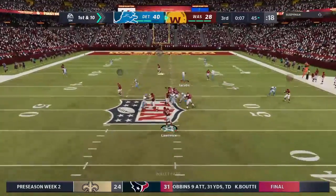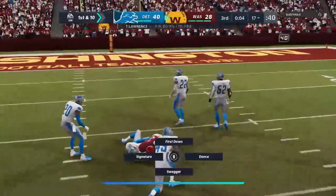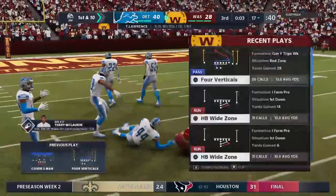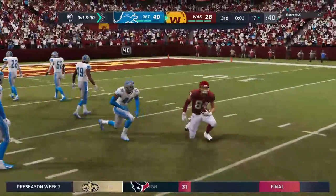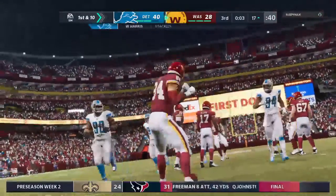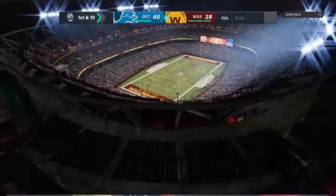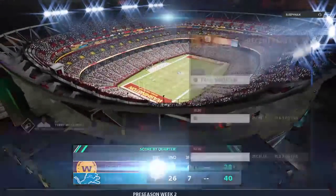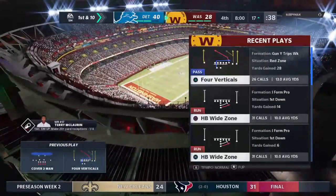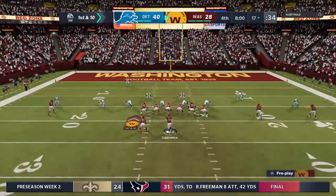On first down, he'll drop to throw. He's got his big tight end, Fant. And they'll wind up getting this one all the way down inside the 20. Give him 28 yards on that one. And it'll give him a fresh set of downs. So from the 17 now, here's a 1st and 10. Back now at FedEx Field, it's Washington with the football, but trailing here as we begin quarter number 4.